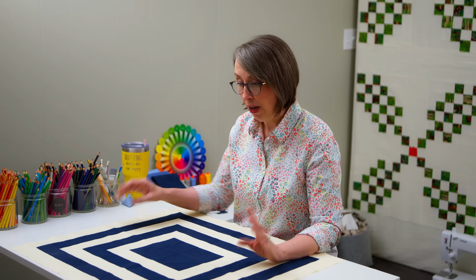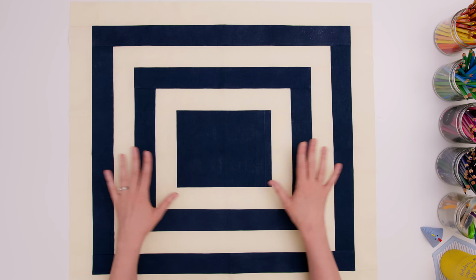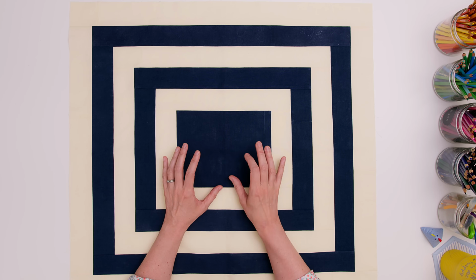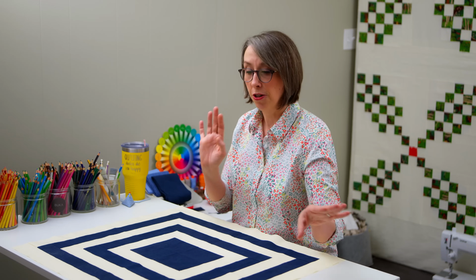And it's beautiful. And I had a little check in my spirit because it's very high contrast. So this navy is a very dark navy and actually densely navy, which is why I didn't end up using it in my comfort quilt. So it has that real, almost black-and-white kind of contrast. That's okay. It's going to be in the center.